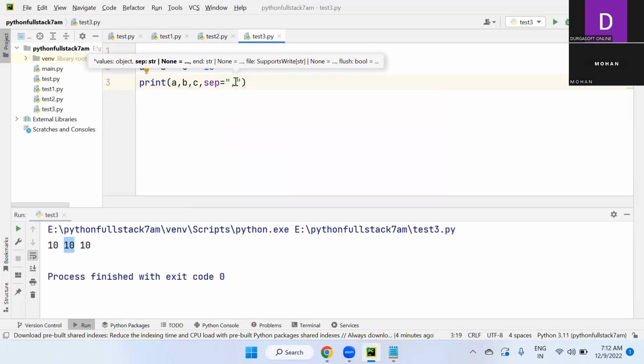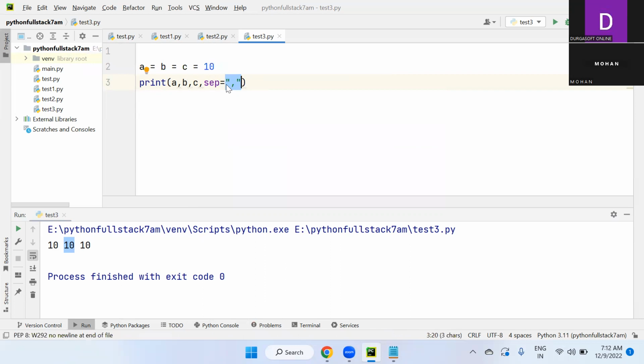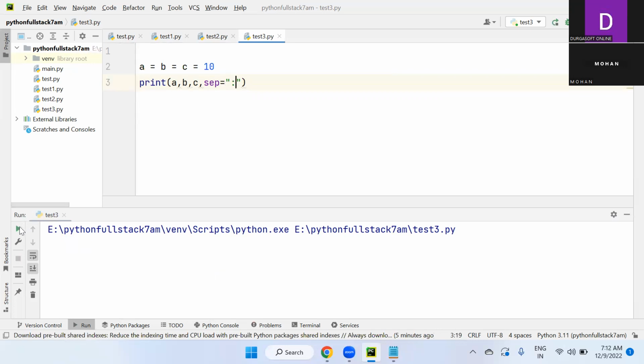The separator is always enclosed within double quotes. Whatever separator you mention in these double quotes will be applied to these output values. Look at this, 10, 10, 10 like this. Your separator can be anything like a colon or a space or anything you can provide, and it will be placed in between each and every value.